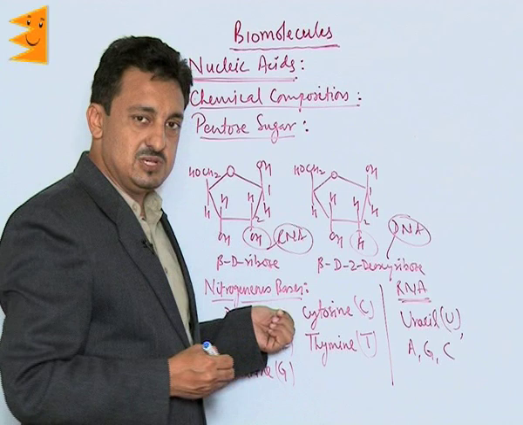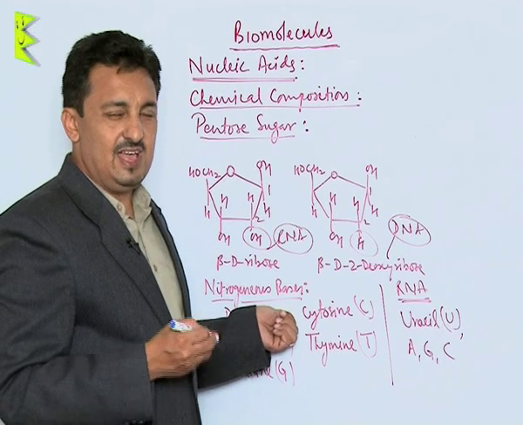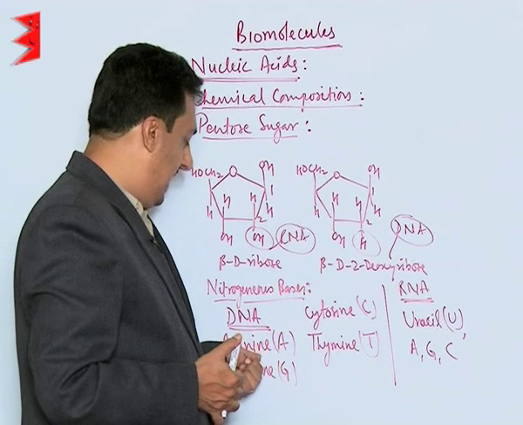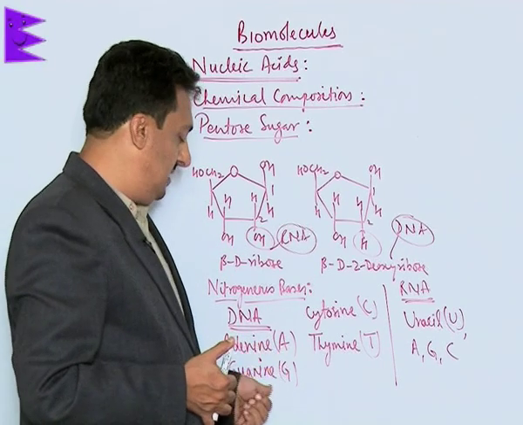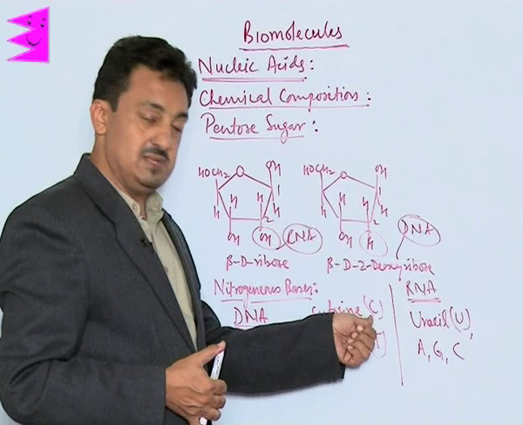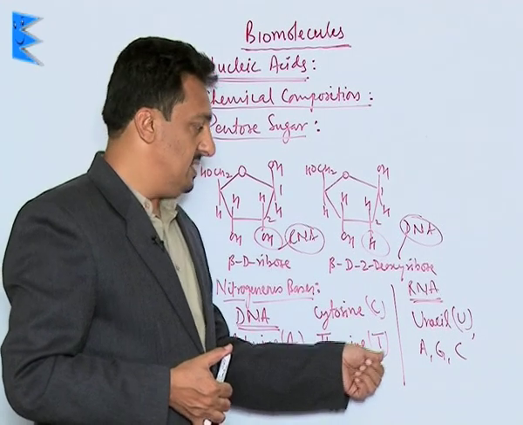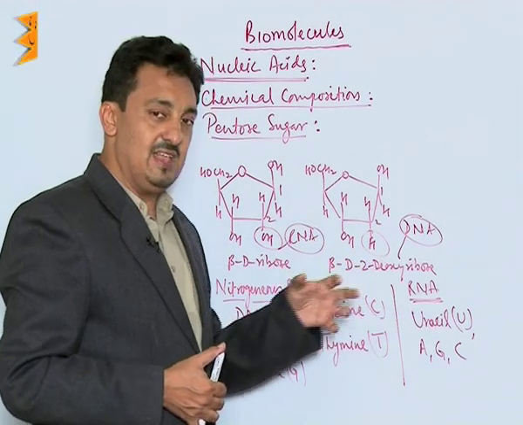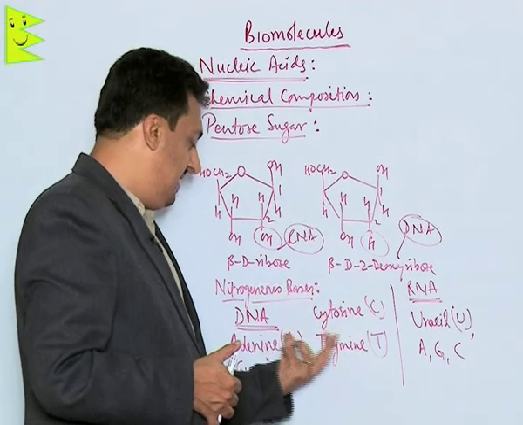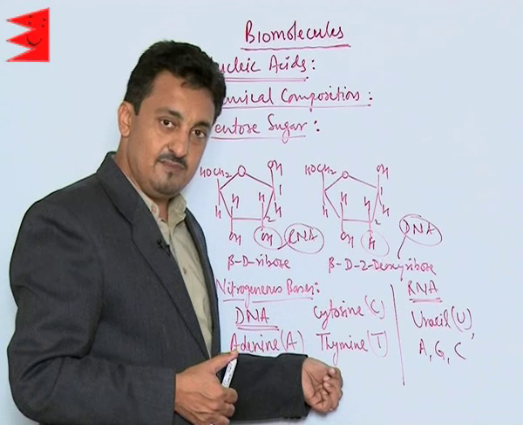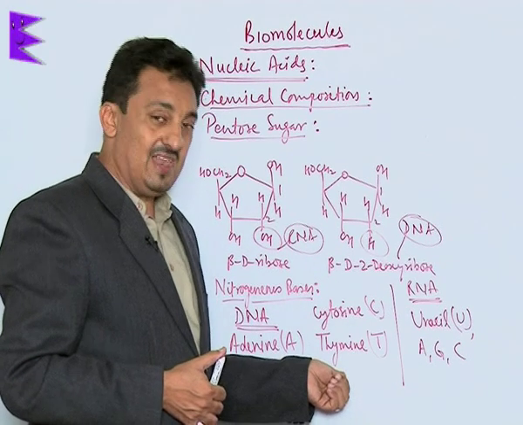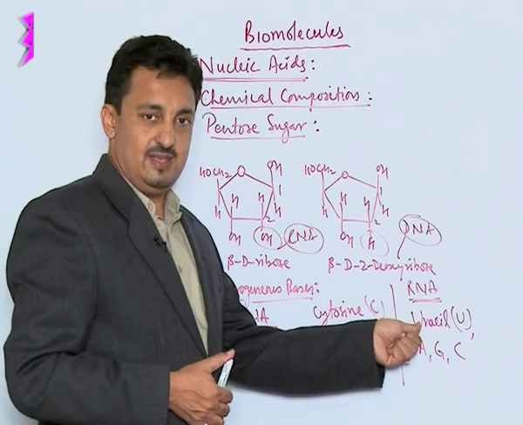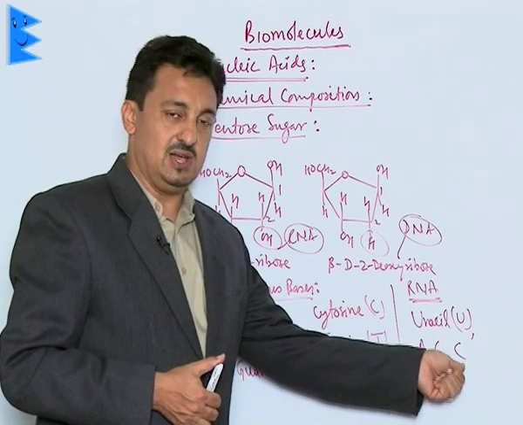Now, let's talk about nitrogenous bases. Nitrogenous bases are nitrogen containing heterocyclic aromatic compounds, which are of 5 types. They are called adenine, symbol A, guanine, symbol G, cytosine, symbol C, thymine, symbol T, and one more, which is called uracil, U. Now, how are they distributed in DNA and RNA? Remember, adenine, guanine, cytosine and thymine are in DNA. Uracil is never present in DNA; always remember, uracil is only present in RNA and there is no thymine in RNA, whereas uracil along with adenine, guanine, cytosine is in RNA.